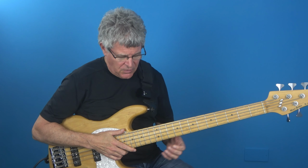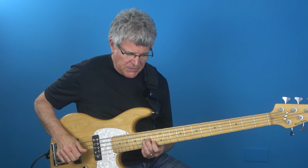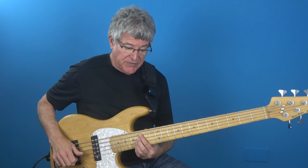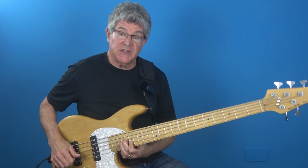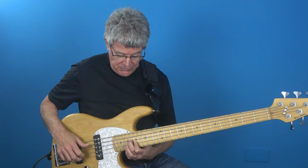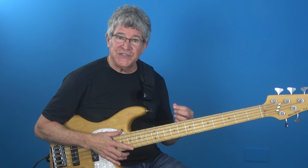So if we start off with B major 7, this is a 1 major 7 in the key of B. Then I go 5-7 to 1 major 7 in the key of G. Then 5-7 to 1 major 7 in the key of E flat. Then there's a little turnaround, which is A minor 7, D7, into G major 7, which is a 2-5-1 into G.